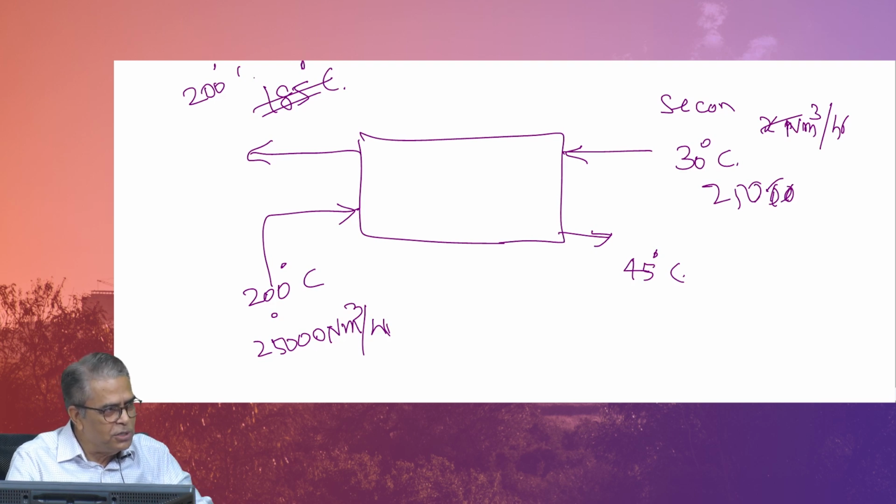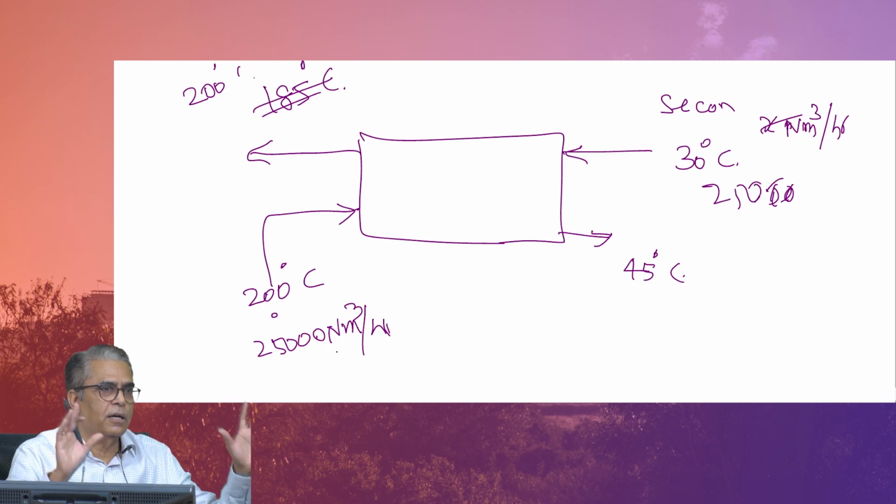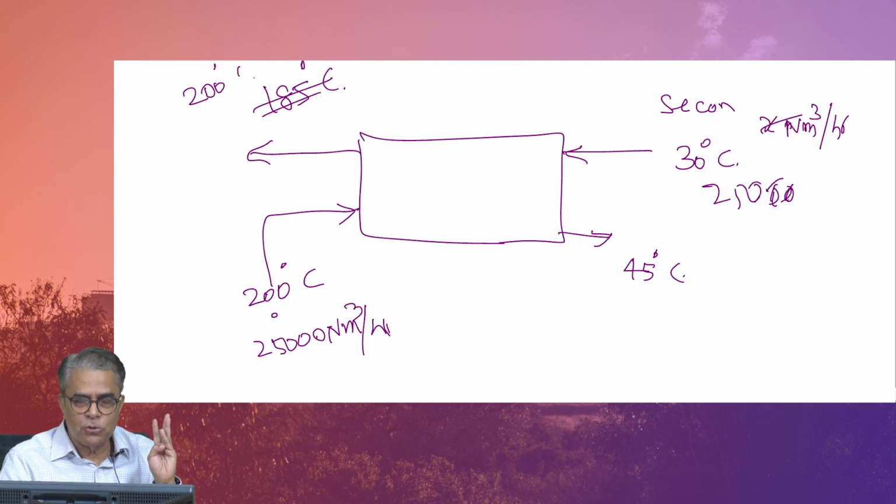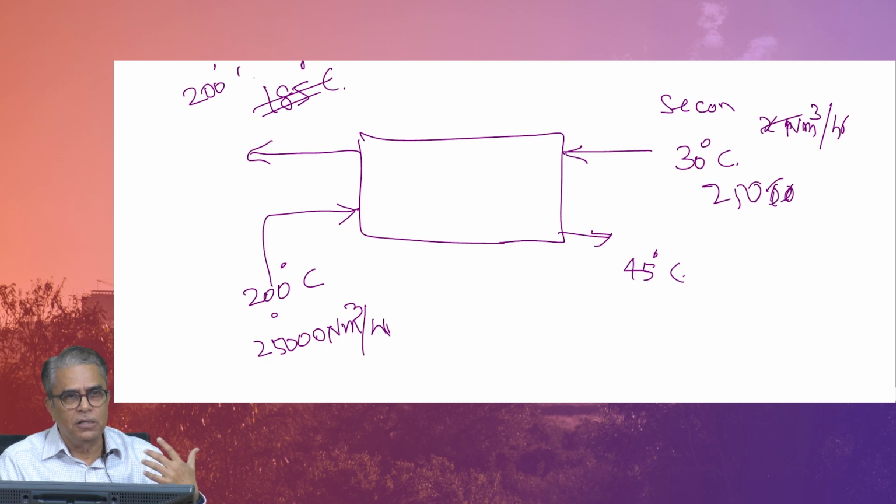So, that is not relevant to this heat balance, but what is relevant is at 45 degrees centigrade we assume this gas is just non-condensable, but what that 25,000 meter cube had was primary air, which itself will have some moisture, 4-5% of air is moisture, which is why some people are making machines that cool atmospheric air and get water and serve humanity. Really, there is a machine lying in ICSR, you can come and have a look at that. So, anyway there is some 3 to 4% moisture in air, but there is a lot of moisture picked up from the solids.